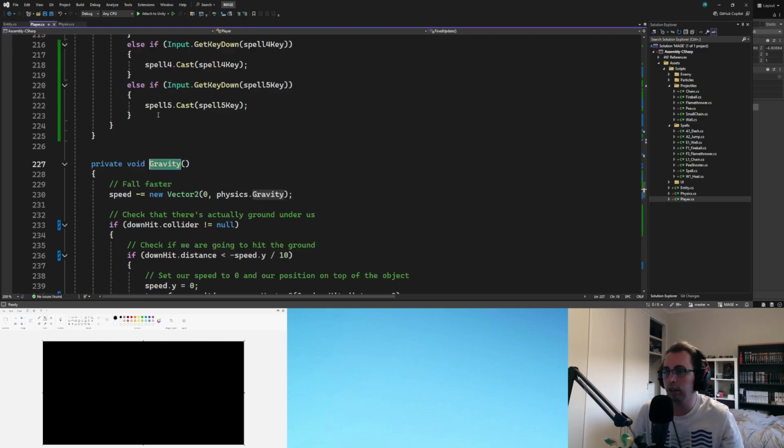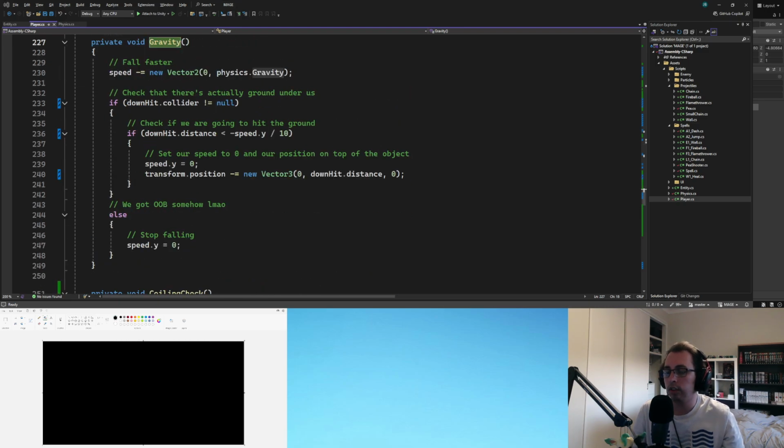We're going to take a look in this gravity function. This is where we're ending up clipped in the ground of this platform and we cannot get out. Now, why is this happening? We shouldn't be going below the hitbox. So gravity, fall faster if we're in the middle. And what we're going to do is start the player higher up so we can see it a bit easier.